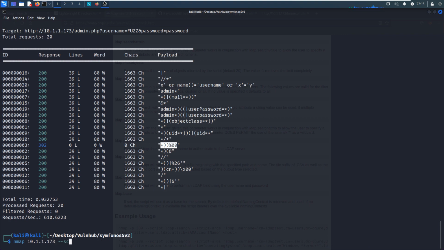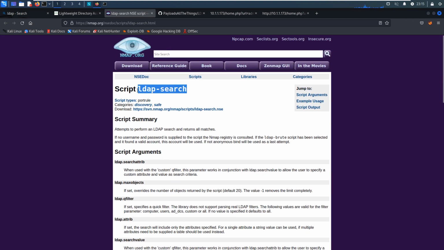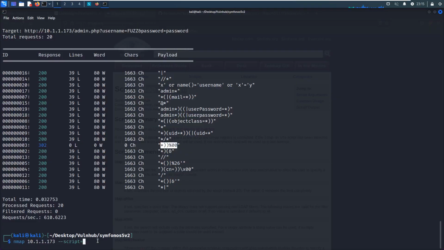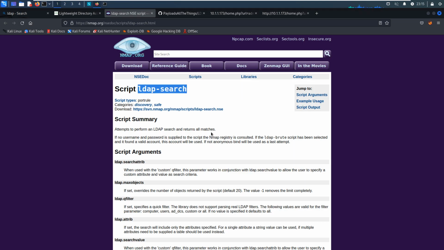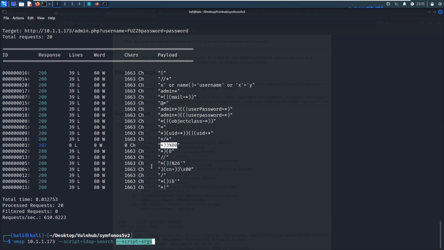And the script is ldap-search. And we need to put the arguments. Let's just paste in here.